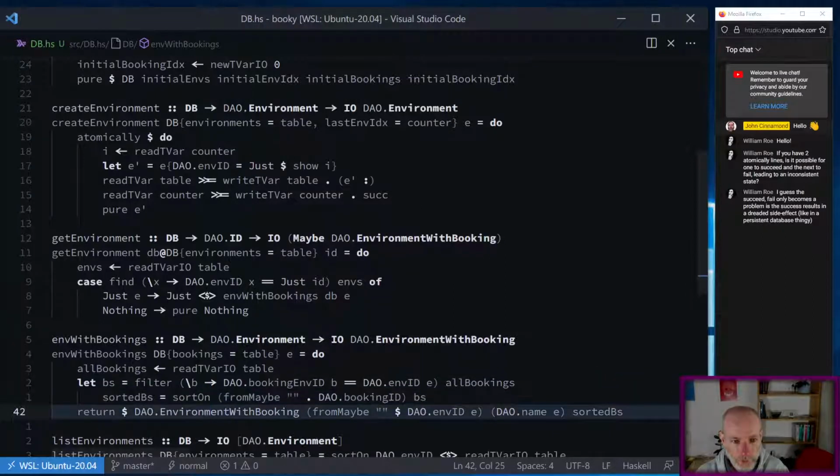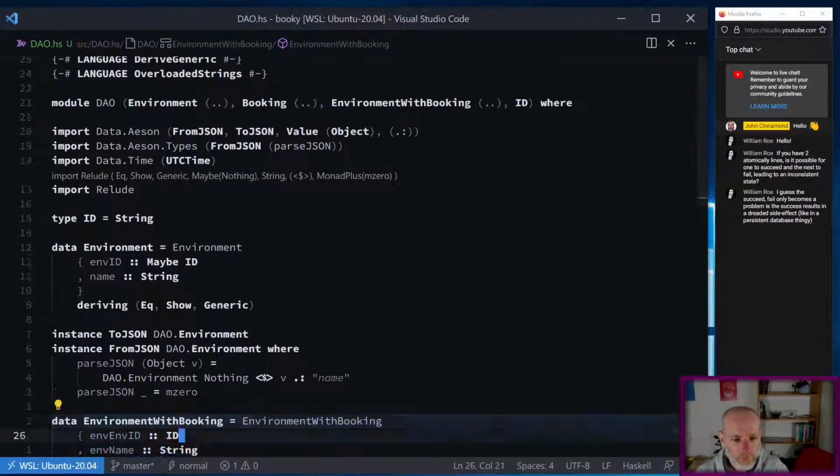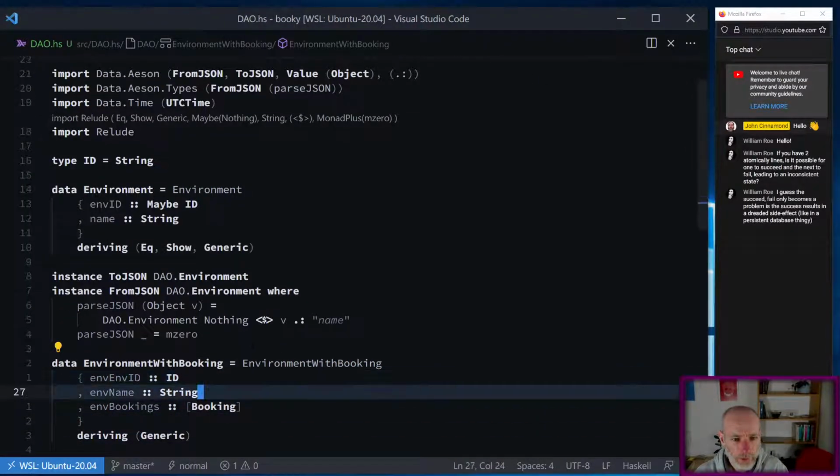And then it returns a new environment booking where the ID is the env-id. Is that right? What's inside environment booking? Yeah, it's just env-id.